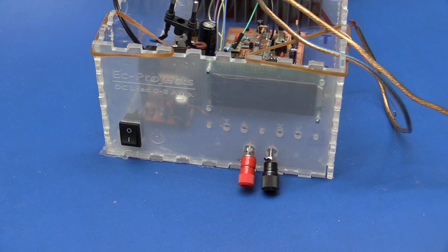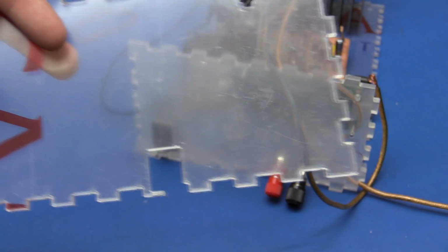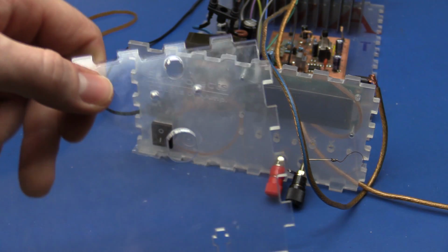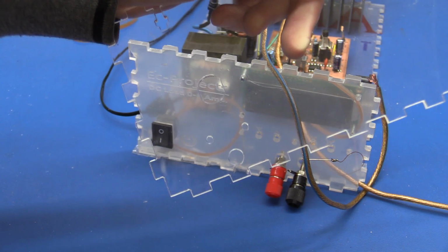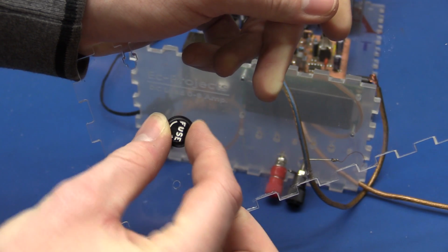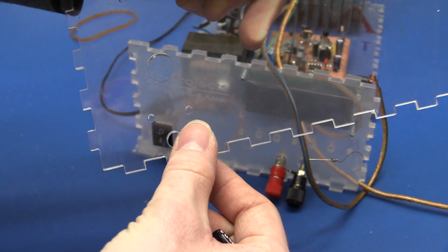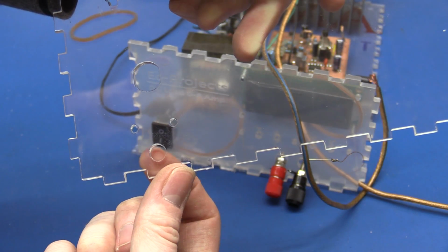And the holes for the fuse and the power cord I'll need to drill as well. Well, I figured who needs a drill when you've got a laser cutter, so I just cut them instead. And it's also a bit more pretty, I think. And that way I could also get the correct shape for the fuse holder here. So now it will not rotate when it's in the hole. I also made 2 small holes here so I can 3D print a little clip to hold the power cord.